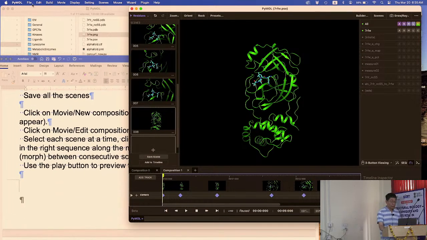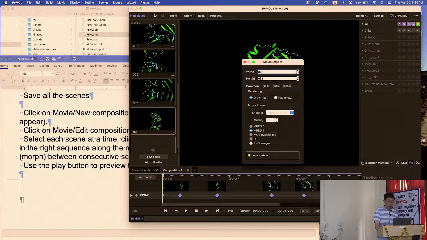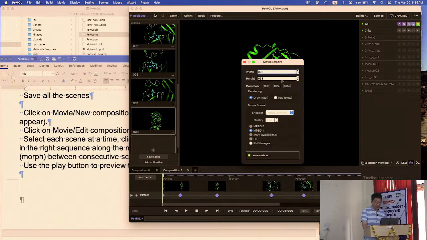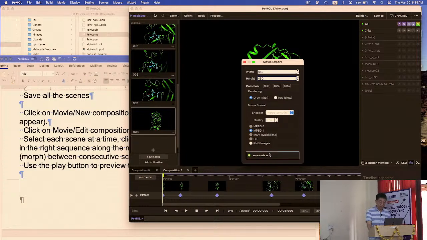To save the movie, go to File, Export Movie. Got it? And then I usually make it 450 by 450 so that the movie is not too big. That's the size of the window, 450 pixels by 450 pixels. And the rest doesn't really matter too much.